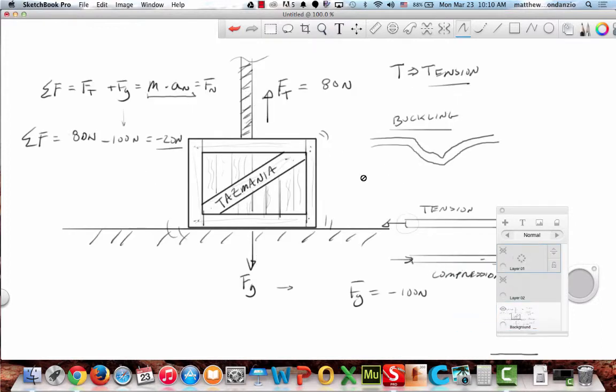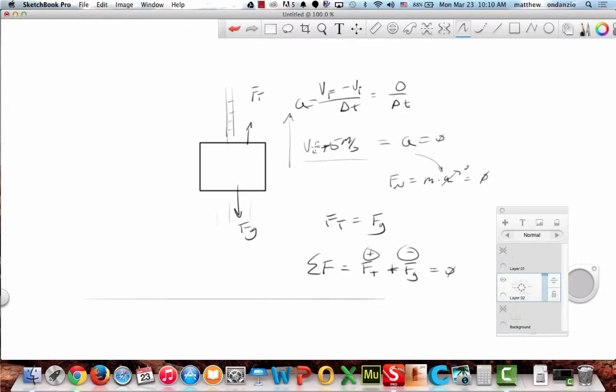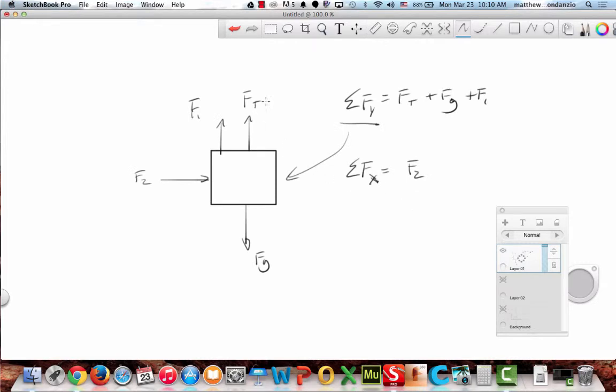was this: how did I know that F of t and F of g are summed up? All I'm saying is that when you have your free body diagram, all you're doing is summing up the different forces. But you can only sum up the forces in the same direction, meaning up and down versus left and right. I can add positive and negative vertical. I can only add my verticals and only add my horizontals. Can't add them together. Does that make sense?